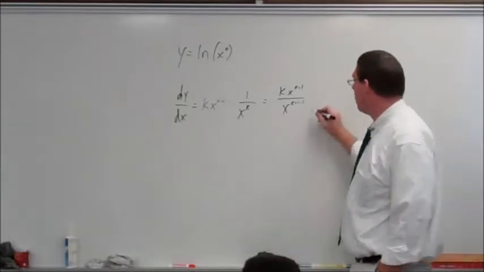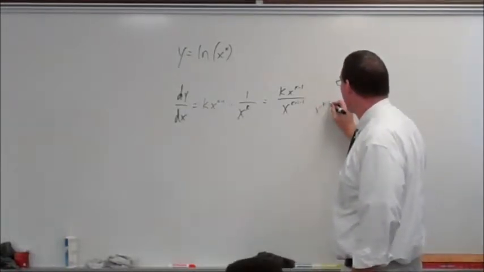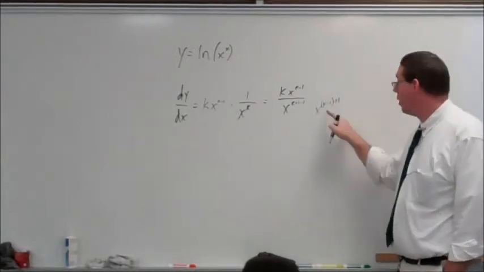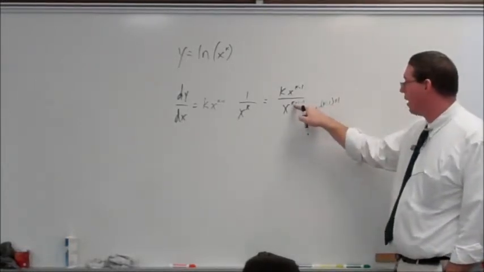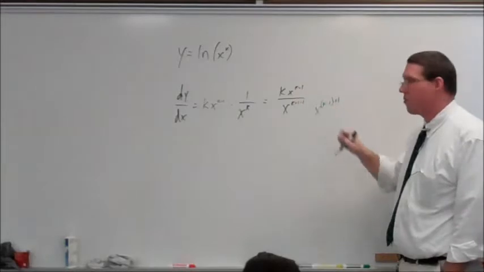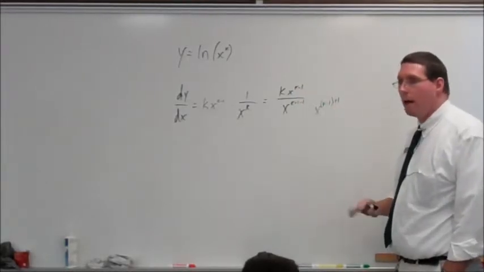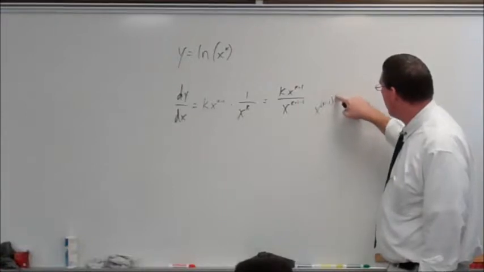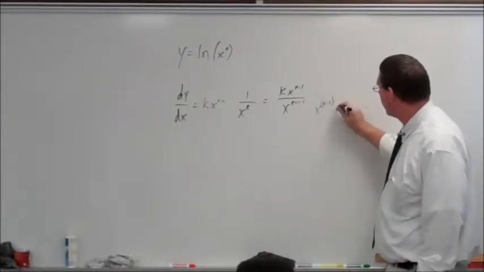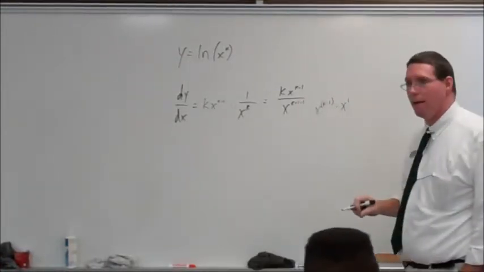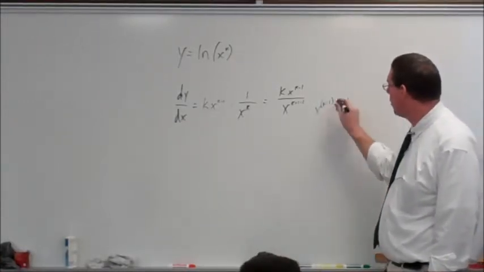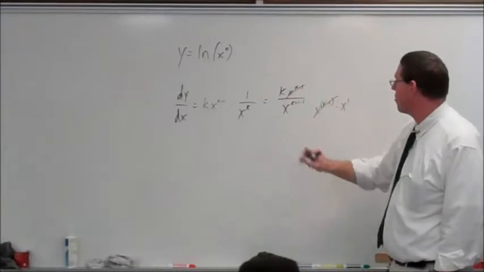Okay, so then that would be x to the k minus 1 plus 1. No, I did the associative property. I just moved the negative 1 over here, the plus 1 over here, and then put parentheses around the k minus 1. I'm trying to show you that this and this is going to be equal to x to the k minus 1 times x to the 1. I'm just doing a little bit of algebra here. And now look, this can cancel with this.